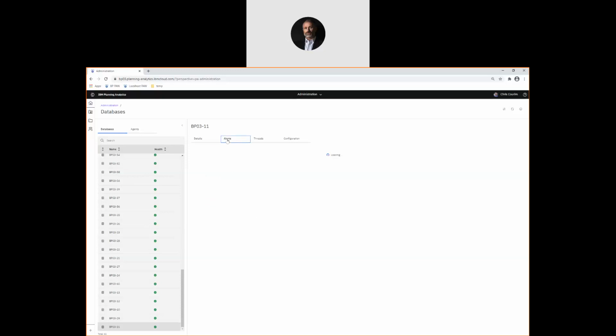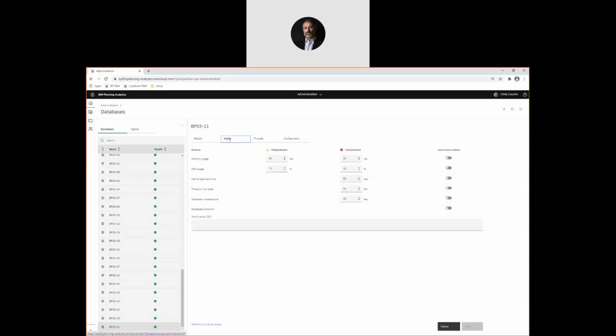You can also set up some basic alerts on the system. So if you want to set up some memory usage thresholds or CPU usage thresholds, I wouldn't do many of these, because TM1 is designed to use all the CPUs on the box that it can if you have it set up that way. But some of the nice pieces are if the database is unresponsive for more than, say, 60 seconds, that can be useful. And then, a maximum wait time.